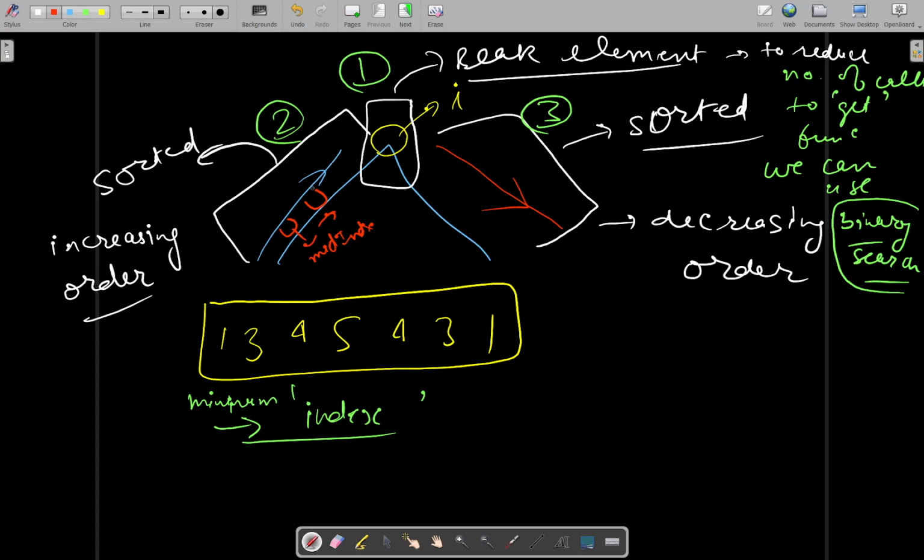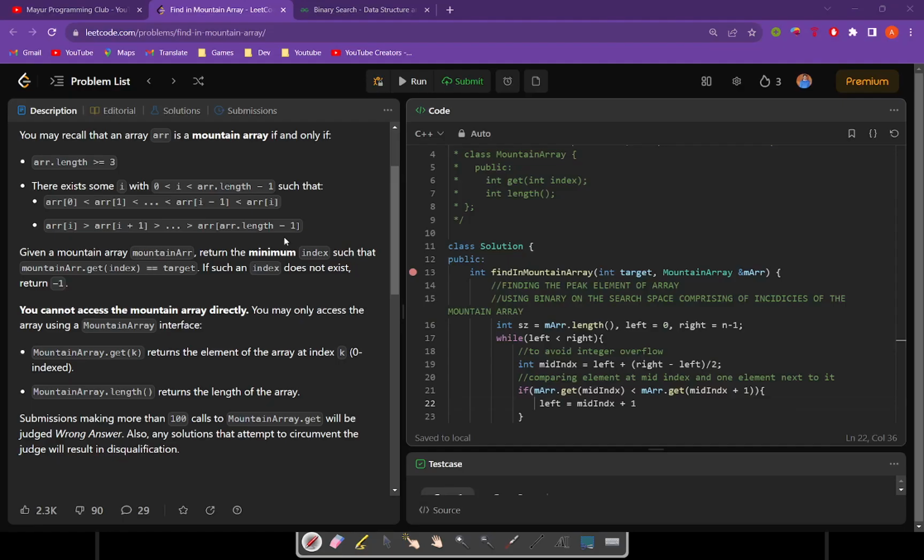So to find the peak element, you should be moving in this direction. So to move in this direction, the left of your range will be shifted to your mid index plus 1. That's why we are doing so.